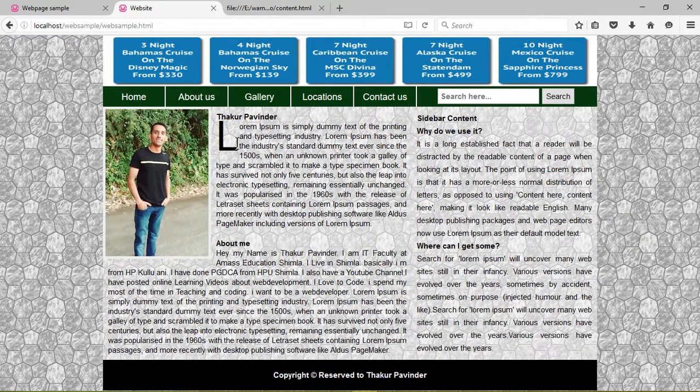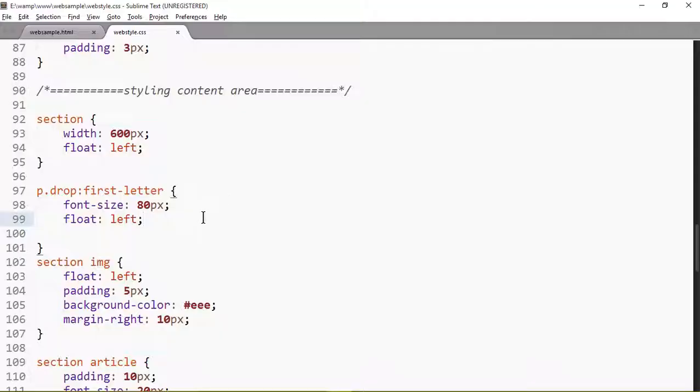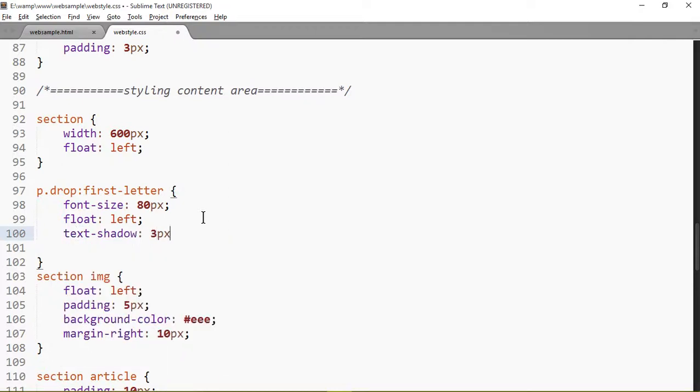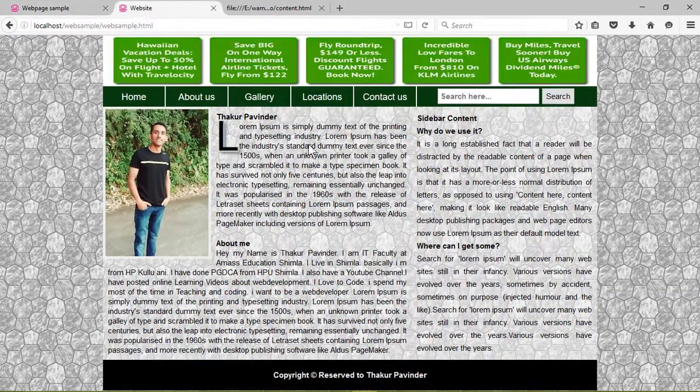So next I want to add the double shadow effect, as you can see here. To do so, I need to give the text shadow 3 pixels on the x-axis, 3 pixels on the y-axis, 3 pixels of blur, with a gray color, comma, 4 pixels distance, 4 pixels distance, 4 pixels blur, and with the color, this time I want to add dark black. So now let's refresh it. There you can see the proper text is appearing as it is here, same as it is appearing here.